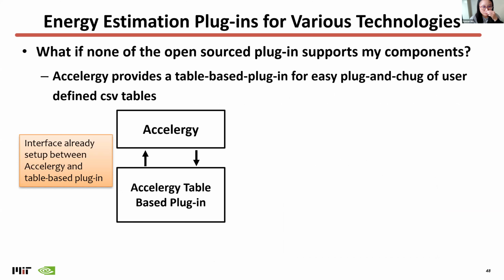And so what if, as I have mentioned, we open source several plugins, but it's also possible that none of them support your purpose. And we also provide a way for you to have your own plugin installed into our system. The simplest way is to use our provided table-based plugin and use your own CSV table to easily plug and check for user-defined CSV tables for different components.